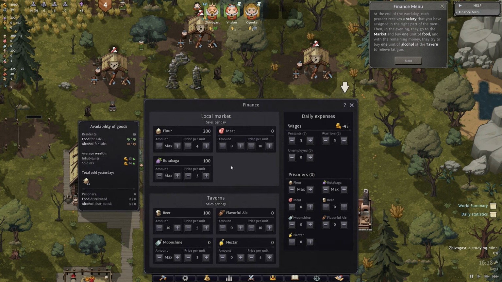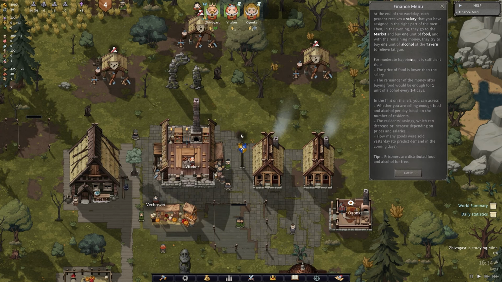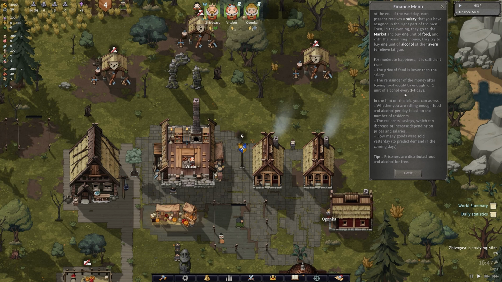Where was the finance, wasn't it? Yeah, here. That should be fine. Okay. At the end of the day, each peasant receives a salary. Yep, we know about that. And they will try to buy something at the tavern that doesn't exist yet, and make sure the price of food is lower than the salary. The remainder of the money after buying food would be enough for 1 unit of alcohol every 2 to 3 days. That's fine.